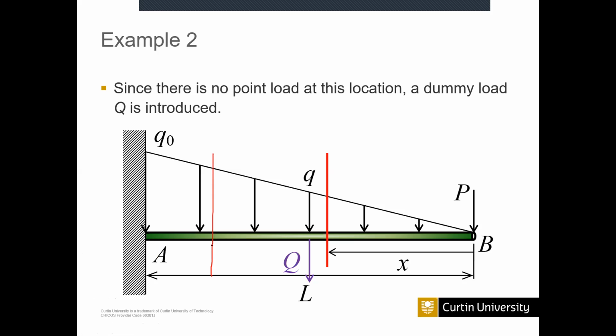So assume somewhere here. This is x, isn't it? And this length we already know until the Q point. At point C, the Q load, it is L upon 2. Am I right? Yeah. So this length, then automatically we know, is x minus L divided by 2. Okay, got it.